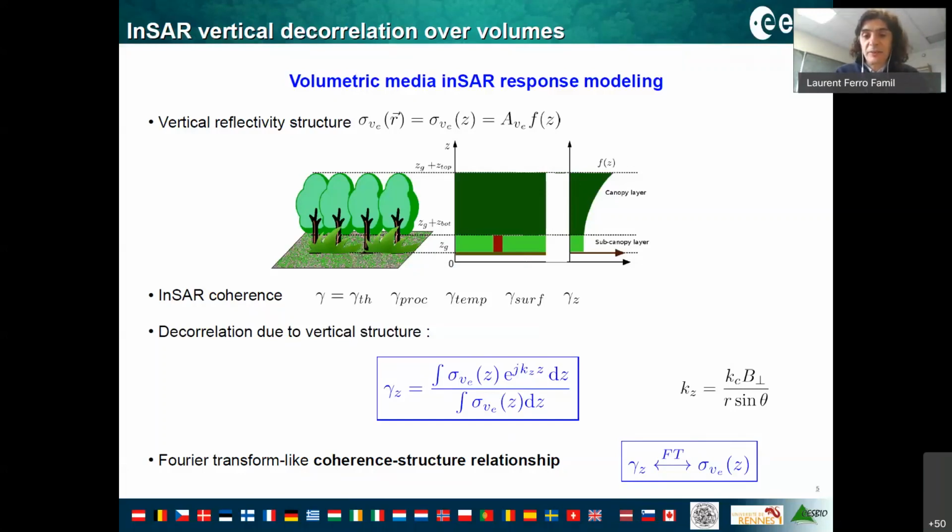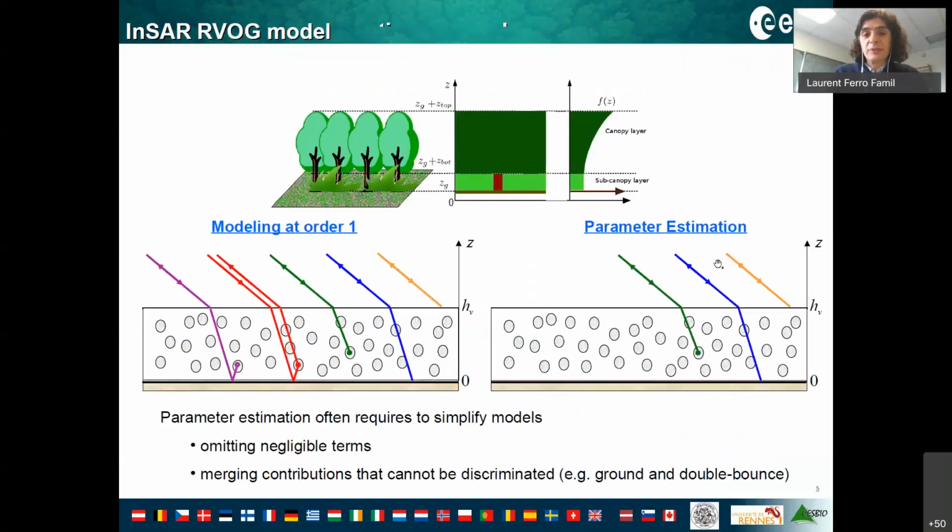And let's investigate how this works. In order to do it, we try to see how to represent a natural volume. If you go into very old books, you can find a way to model the reflectivity of random volumes and random environments using the so-called radiative transfer theory, which is based on the resolution of a differential equation. This is not very important. What is important is that at order 1, you find that the response of a volume is given by a sum of, in this case, 5 contributions.